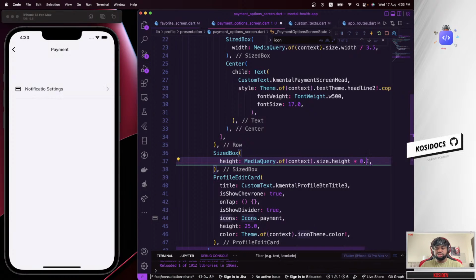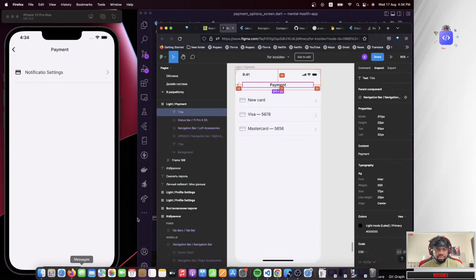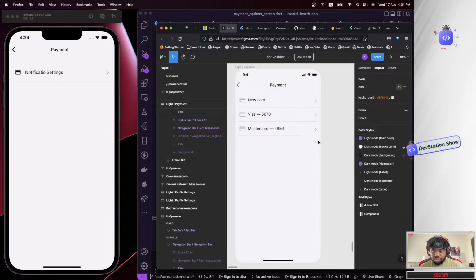Okay, that's too much. So let's say 0.05. I think this is okay for now. The spacing we have right now is okay.